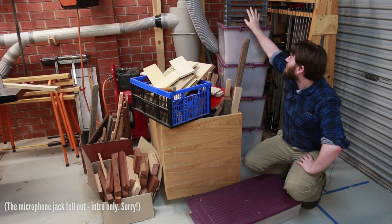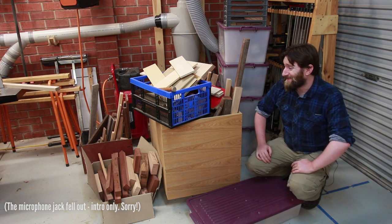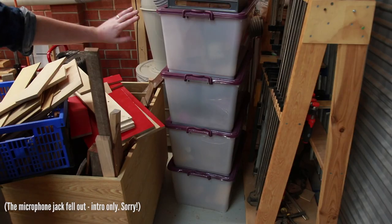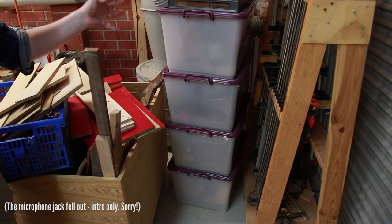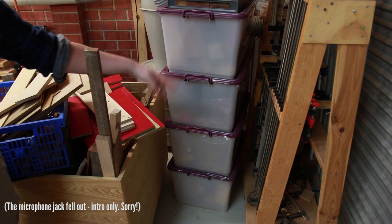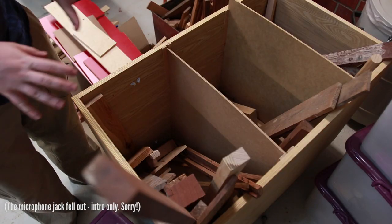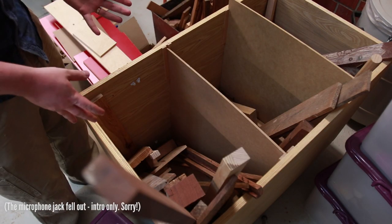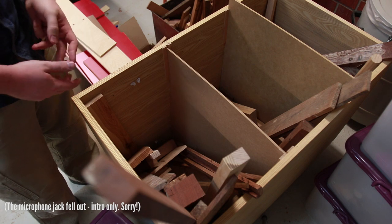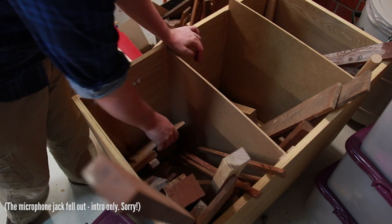That's a stationary paper divider thing. But I've got way too much floor space taken up by this, so I need a better solution. These tubs are great for actual storage and stackability, but I've got no idea what sort of blanks are inside it. If I want something that's on the bottom, that's quite a lot of stuff I've got to move. Now, I've relatively recently sorted through this, but it's still a mess. The problem with vertical storage like this is any small pieces get really easily buried.